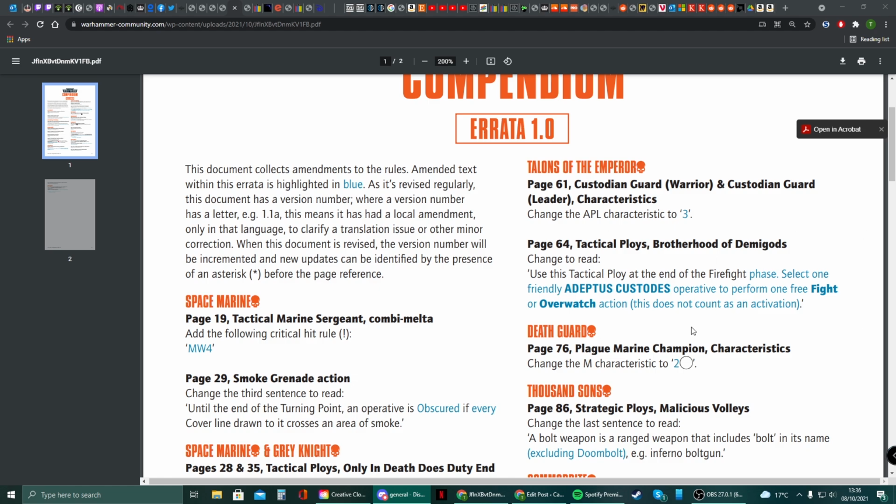They can no longer move, dash, shoot, shoot, move, dash, charge, charge. Oh, move, dash, fight, fight. You know what I mean? Or like charge, fight, fight, shoot. So they're very limited in what they can do now, and Brotherhood of Demigods can only be played at the end of the firefight phase. Select one friendly Custodes unit to perform either a free fire or Overwatch. So no longer moving and charging, double charging, just none of that nonsense. It's all gone, and thank you, Games Workshop.